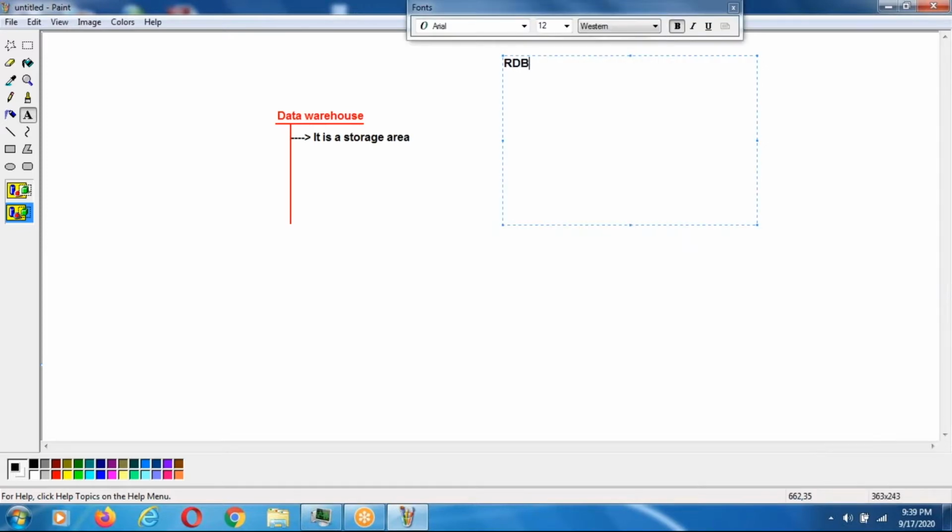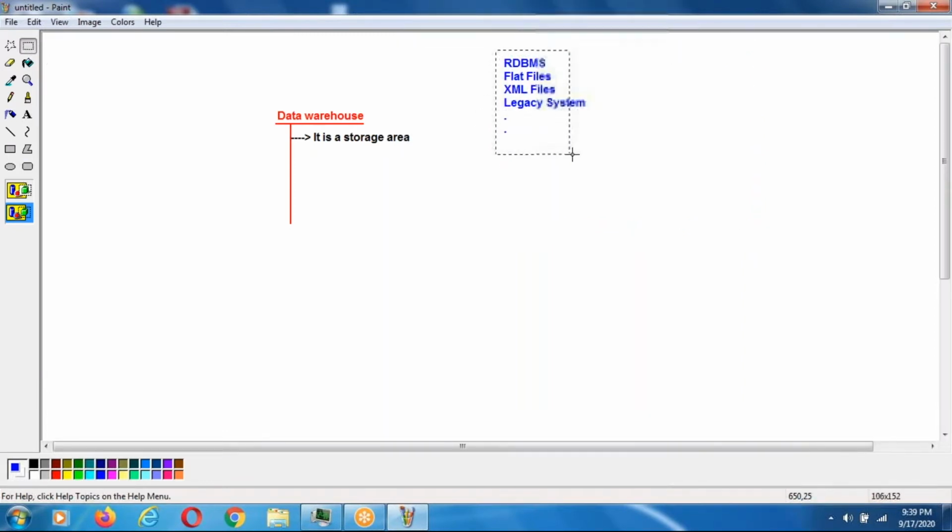Maybe something like RDBMS, maybe flat files, maybe XML files, maybe legacy system, means mainframe, something like that, etc. So what is the use of this data?